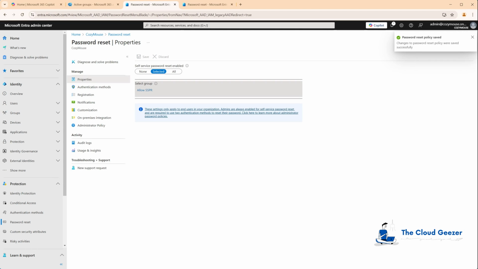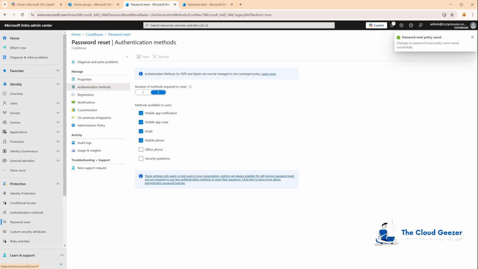There we go. Now, authentication methods. These are the options for what it's going to require the user to do to be able to reset the password. You can say we only want one method or two methods. If you want to be a bit more secure, you'd add two. We can allow them to use email, or mobile phone, which is the normal SMS or text. Office phone means it will call them. Security questions, if you've still got those set up on the system, you can add in as well. But normally these are the four that we would allow, and I'm going to leave it as two items to reset. So when I take you through resetting a password, you can see that I can use any of these to do that reset.